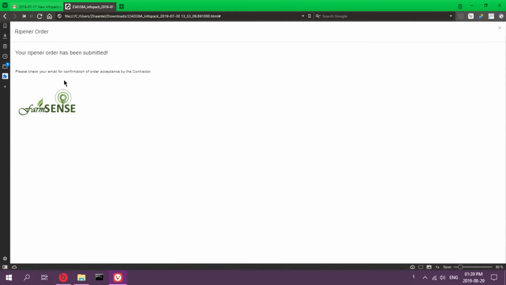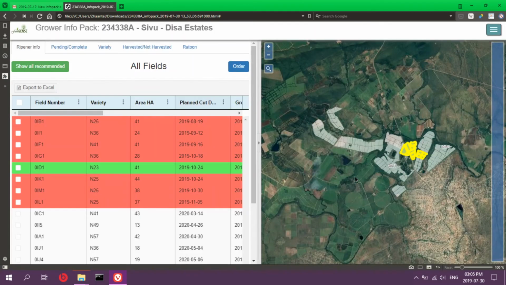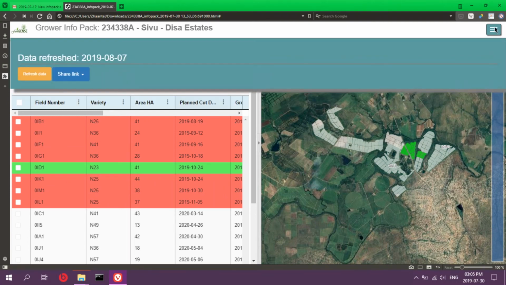After submitting your order, a pop-up will appear in the top right corner of the screen. If the pop-up is green, the submission was successful. If the pop-up is red, the order did not go through. Please resubmit your order in this case. Once the order is placed, you can check your order status by refreshing the data. The data can be refreshed by clicking on the hamburger menu in the top right corner and then clicking on Refresh Data.